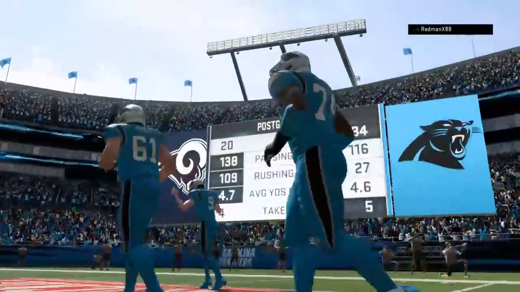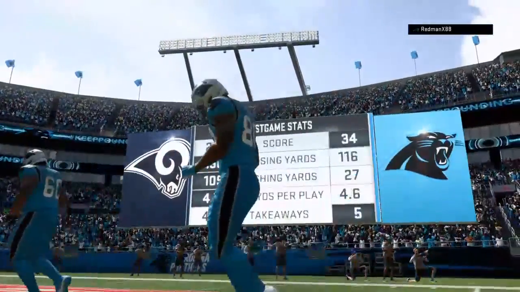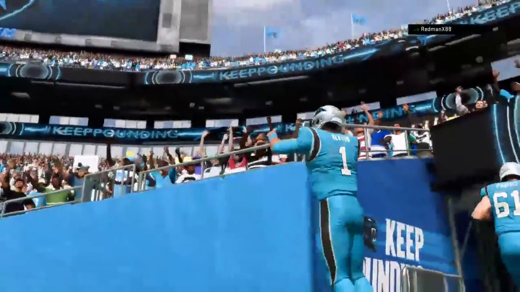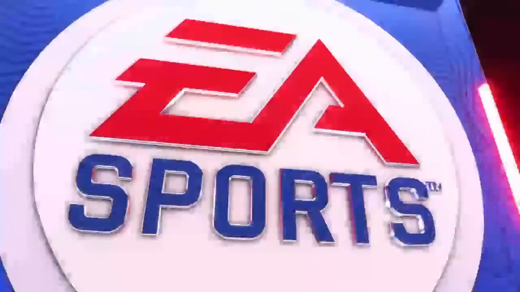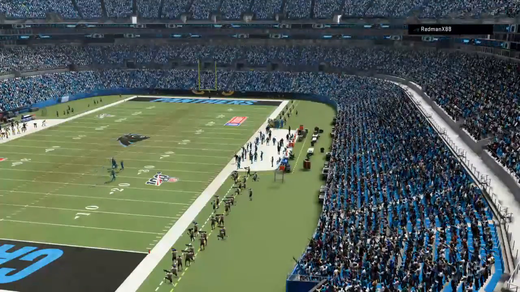So for the Panthers, that'll be a happy locker room as they start this season 1-0. And they'll get to stay home again next week. Meanwhile, for Los Angeles, they obviously fall to 0-1 with the defeat. And they'll get a chance to redeem themselves at home next week.